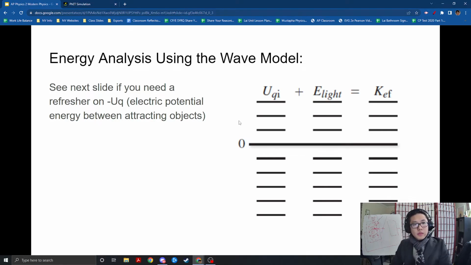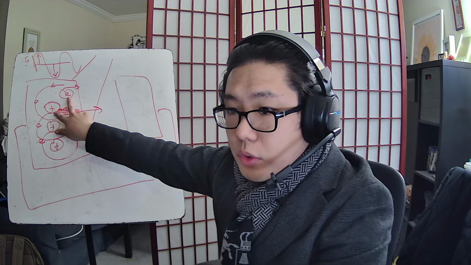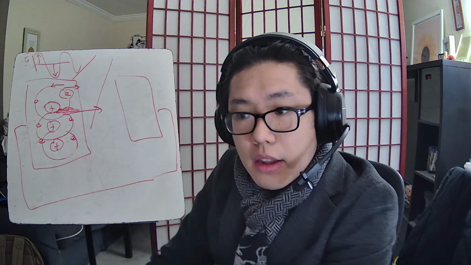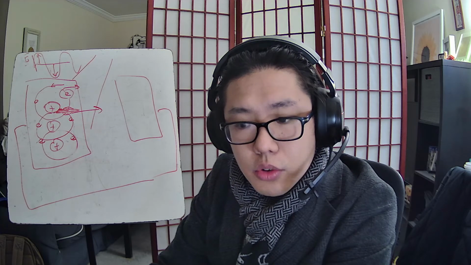All right, so I don't want the video to get too long, so I'm going to now just briefly review the bar chart. So if you look at this bar chart model, what we knew is that there is going to be the attraction, as we talked about earlier, between electrons with the positive nuclei. Right? Attractive energies are negative. We are going to review that in a moment. So if you'd like, please skip to the next part of the video if you need to have a better explanation of that.